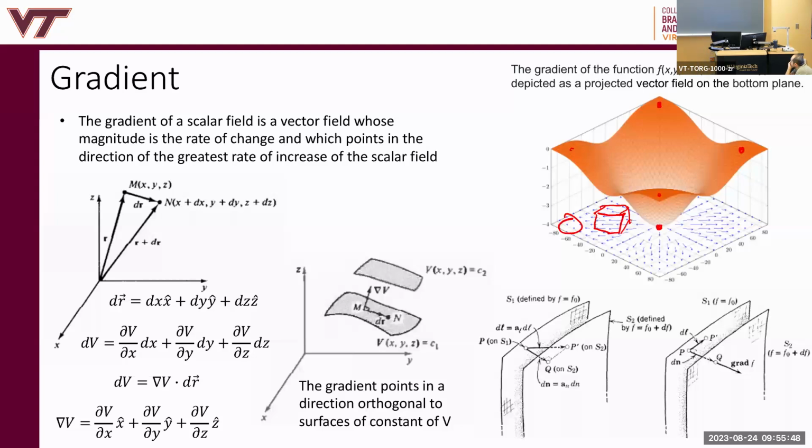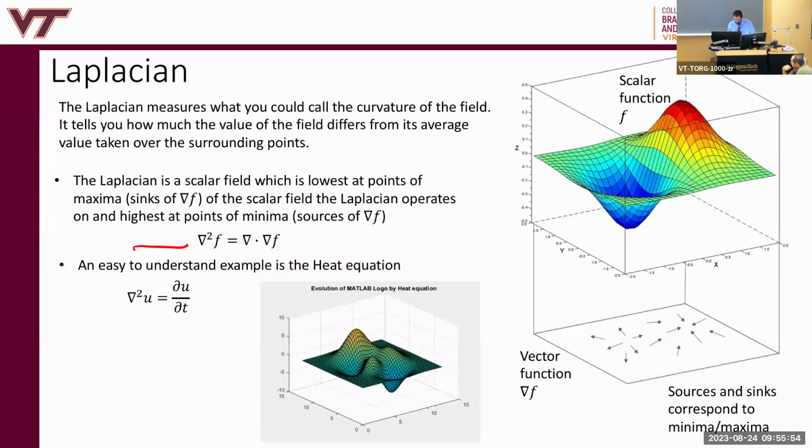This has one minima, so it's the easiest to spot where the Laplacian is. But this function has two. Here, look. This is the scalar field f. Here is its vector function, the gradient of f, in the xy plane. At this point, the vectors are all diverging. This is a source, and at this point it's a sink. And these two points associate with the maximum and minimum. Yeah?